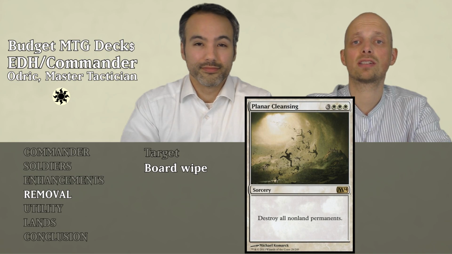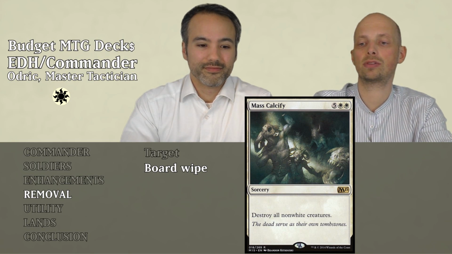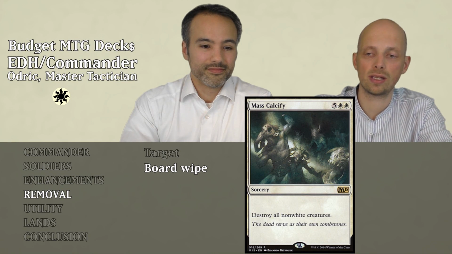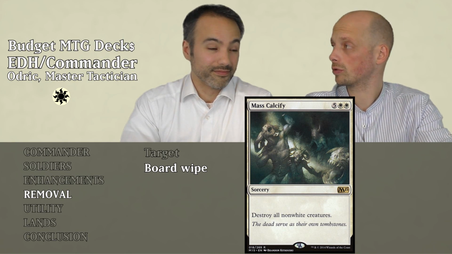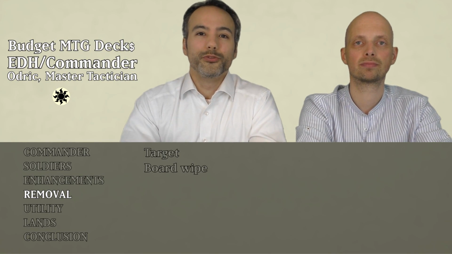Then we have Mass Calcify. For 7 mana, it's a sorcery, and you get to destroy all non-white creatures. So everything you have will stay alive, and a lot of white creatures, of course. Exactly. Those are the removal spells. Now let's have a look at some of the utility cards.